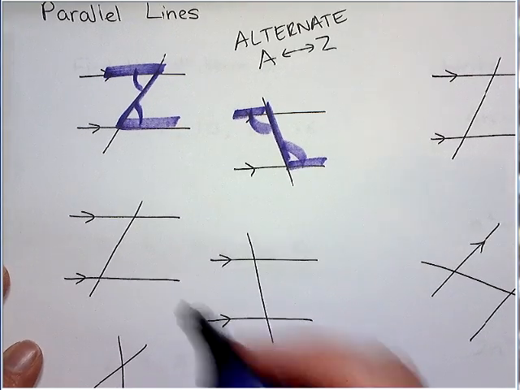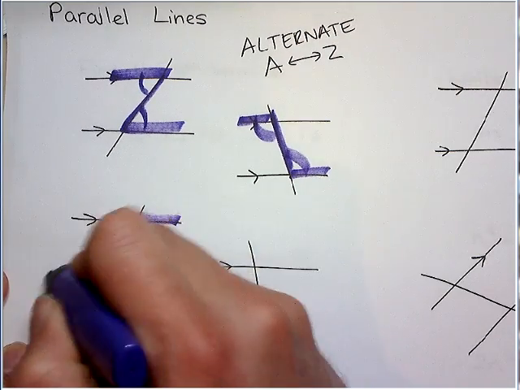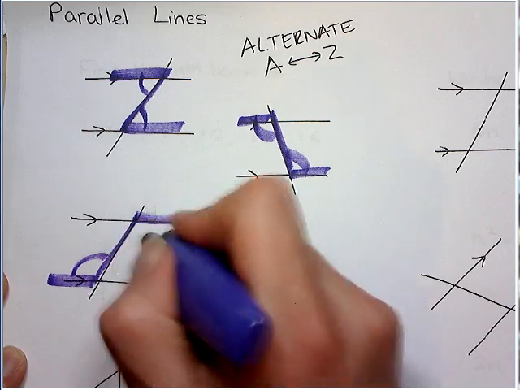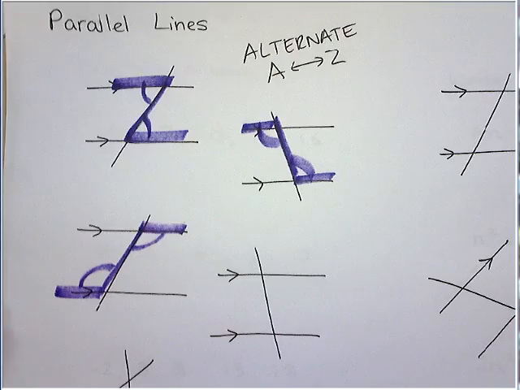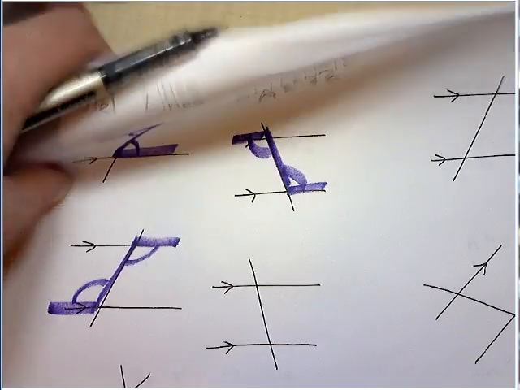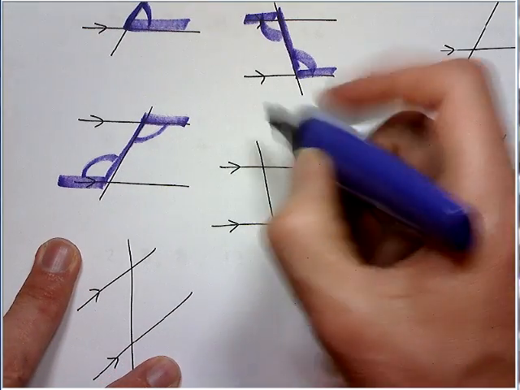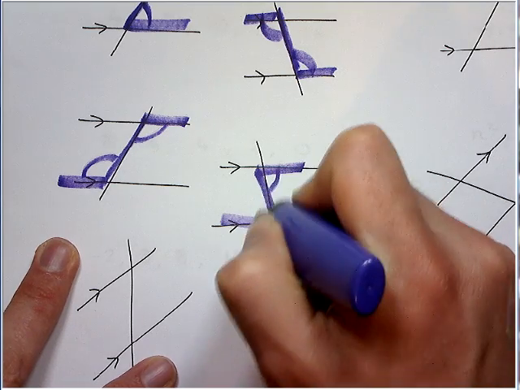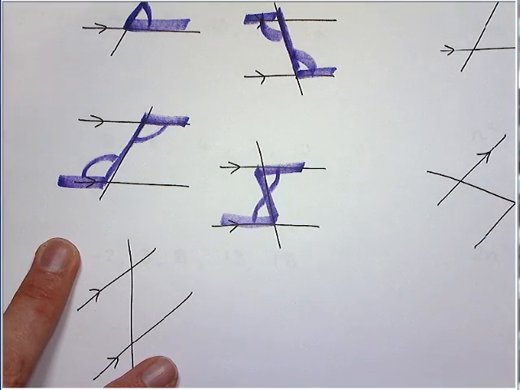Let's have a look at this one. So we could go like this. There's the 2 parallel lines. Join the transversal up. The angles between those lines are alternate. And we haven't looked at this one either. So it's like a kind of back to front. So these are alternate, therefore they're the same.